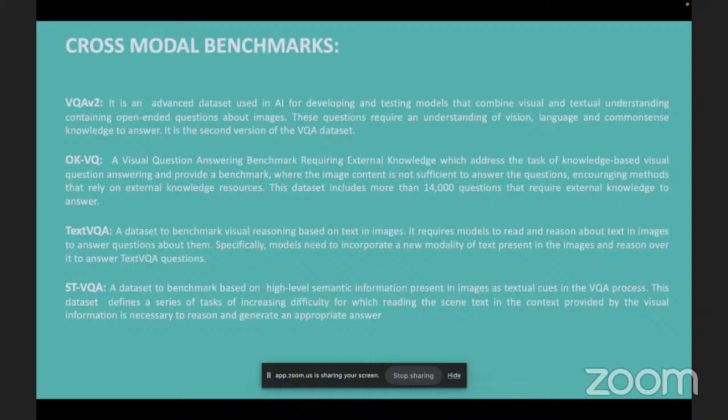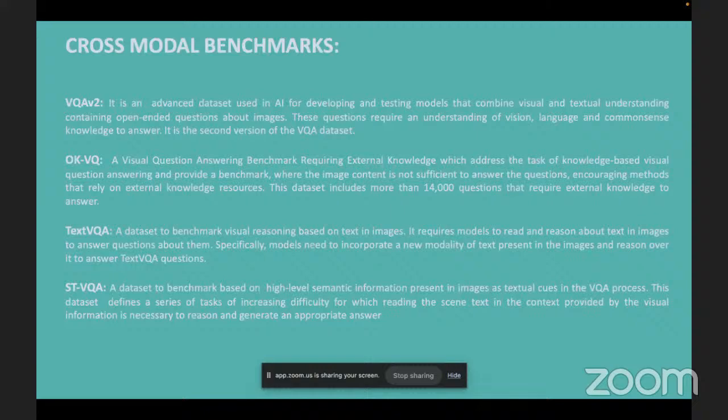Specifically, models need to incorporate a new modality, the text present in the images, and reason over it to answer the TextVQA questions. Like there will be one image, the model will learn from that image, and then it will answer the questions based on that.